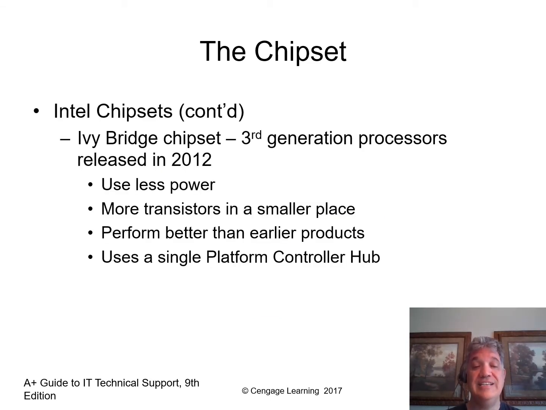Intel chipsets continued. Ivy Bridge, 3rd generation. Again, that was released 8 years ago, which in computer years, right? Dog years are bad enough. Computer years are worse. That's 8 years ago, so that's considered very old technology at this point. Not to say that it wouldn't comfortably handle doing email and some other videos.